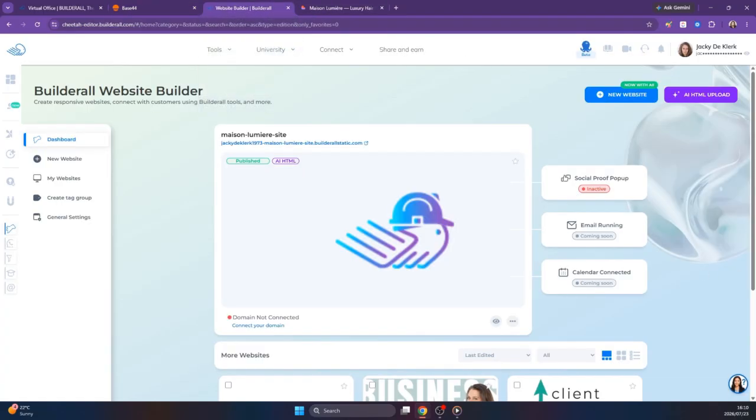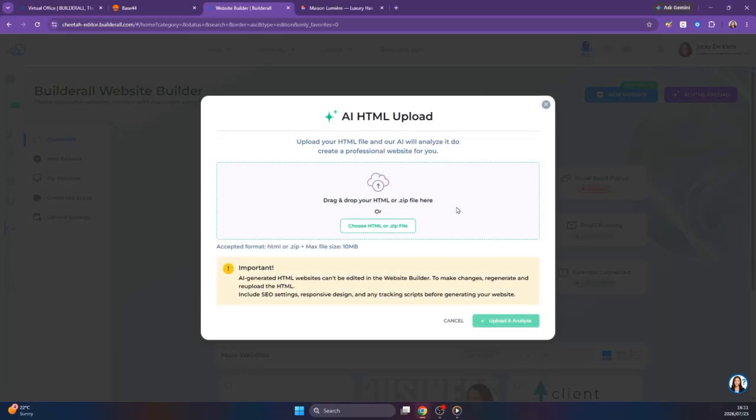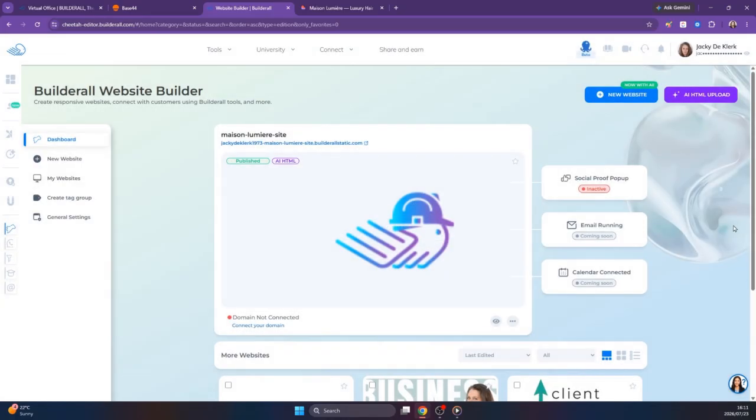After you made the changes, you need to download the full zip file again and import it into Builderall by replacing the current file with the new one. Let me show you where. Right here on the page, you will see that there's three little dots. You're going to click on that and you're going to click Change HTML. You're going to grab it right here, upload the file, upload and analyze, and it will override the existing information with the new information that you've just created in the AI.